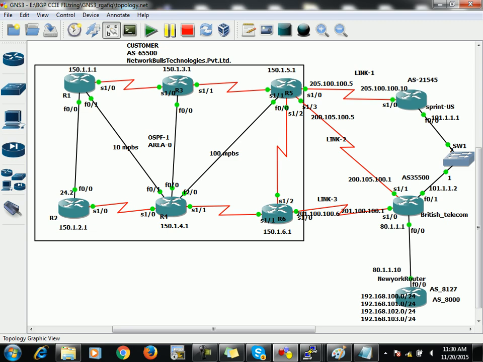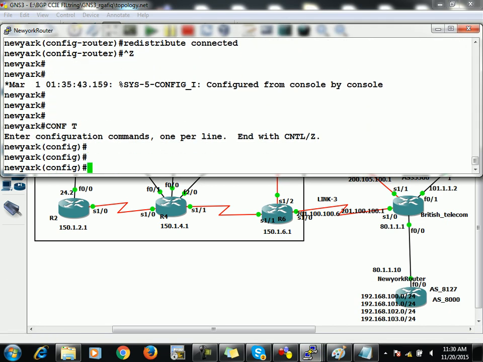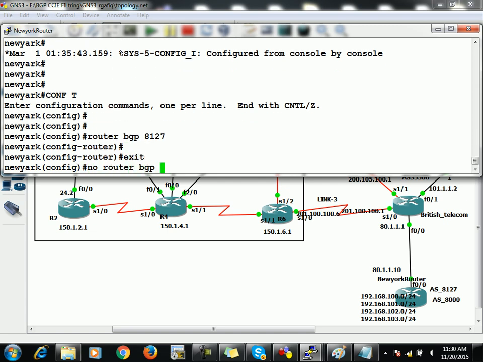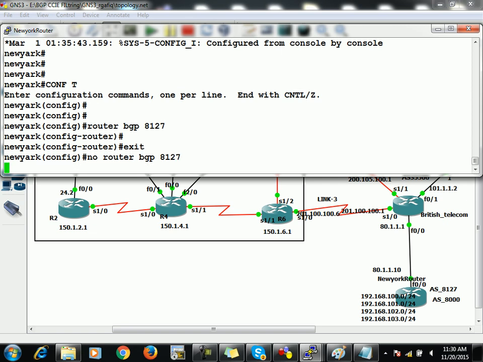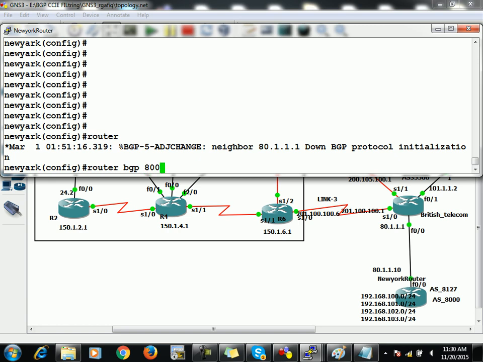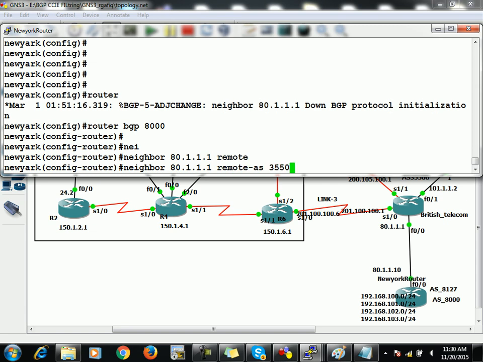So to solve that problem, I will move on to the NEOC router, and router BGP 8127. You understand? So let me remove it. I have removed this AS now. Neighborship will go down, and then I'll say router BGP. Let's say I'm running 8000, right? And then neighbor 80.1.1.1, and remote AS is 35500.